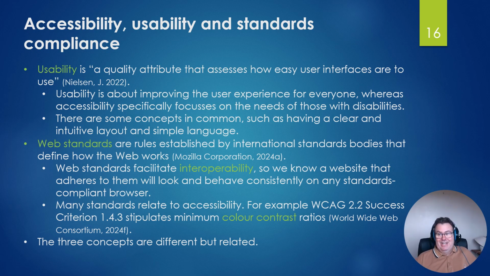Accessibility, usability, and standards compliance. We've talked about standards before. Well, usability is a quality attribute that assesses how easy user interfaces are to use. That's a quote from a usability guru, Jakob Nielsen, I think from the Nielsen Norman Group. So usability is about improving the experience of websites for everybody. That is about making sure that people can do what they want quickly and in an enjoyable and functional way, regardless of whether they have a disability or not.